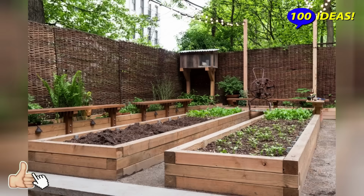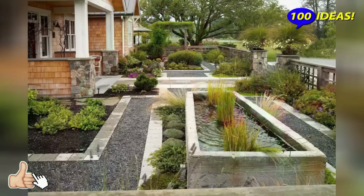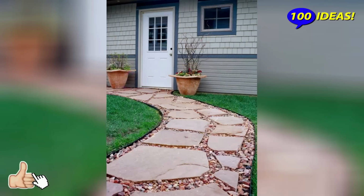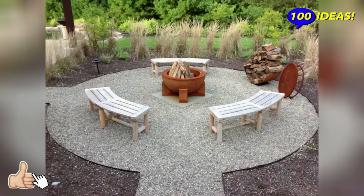Set up an office in the garden. This trend is dictated by the lockdown, which has affected each of us in one way or another. Many have to work at home, but not everyone has the opportunity to retire. An outdoor study will give you the opportunity to be inspired by landscapes and birdsong. To create an office, both closed terraces and remote corners of the garden are suitable, where no one will disturb you.